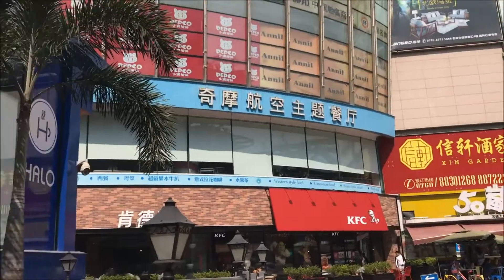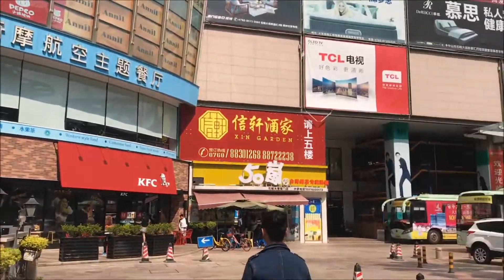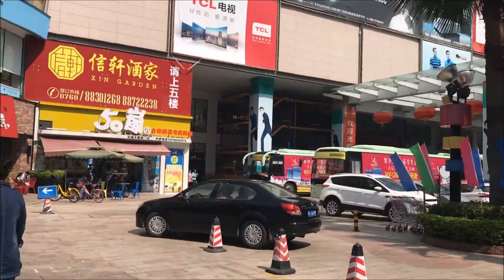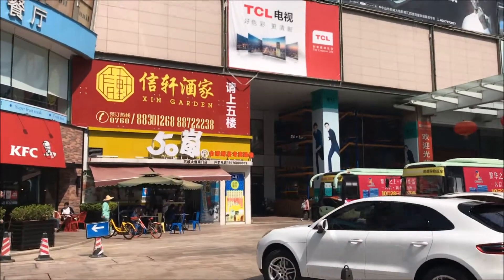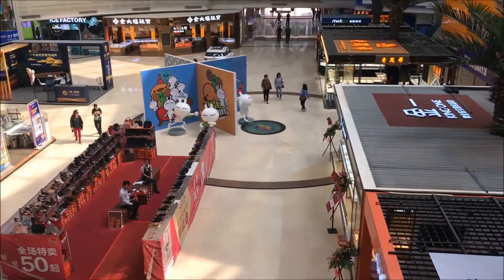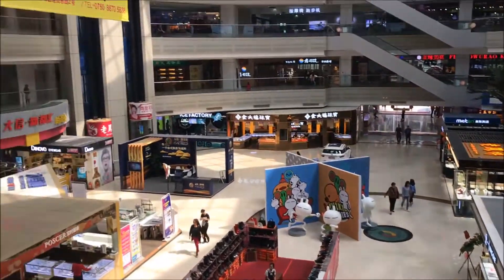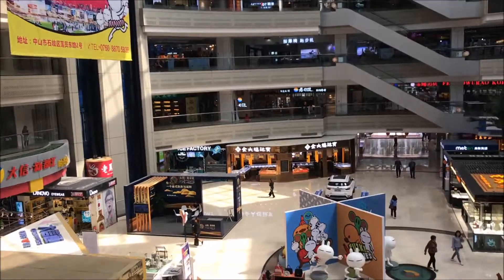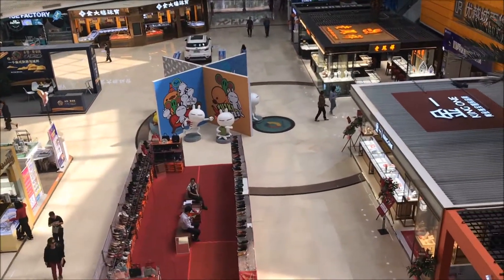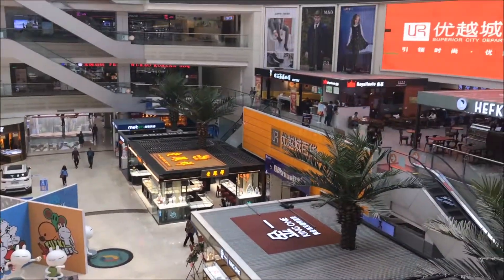This older mall is actually really big with a huge department store, and there's almost never anybody in it as it is now. In comparison, this is the older mall — as you can see it's much, much larger. But now with the new mall open, this place is gonna start to die.